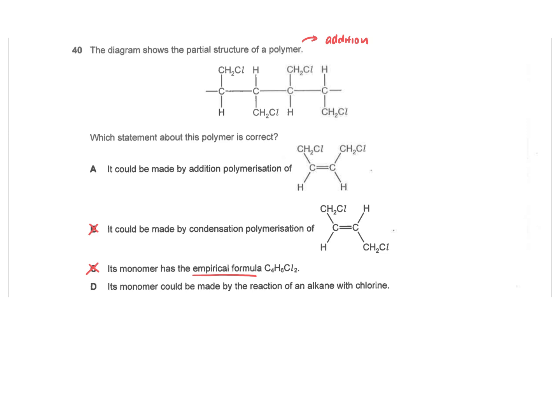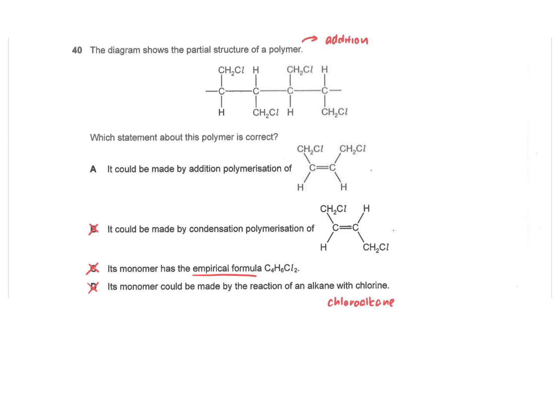Next, option D is obviously wrong as well. Why? Because the reaction of an alkane with chlorine will give a chloroalkane, and chloroalkanes are also saturated, so they don't contain a carbon-carbon double bond. When you add chlorine to an alkane, it doesn't make it an alkene, and to form an addition polymer, we need an alkene. So D is obviously wrong as well. So the correct answer must be A. But this question is a bit misleading. I'll tell you why now.